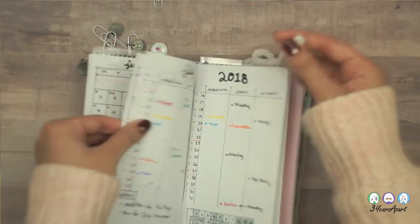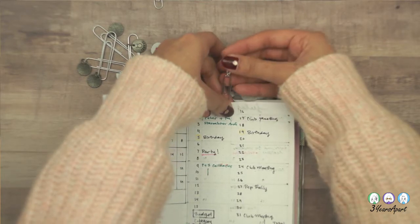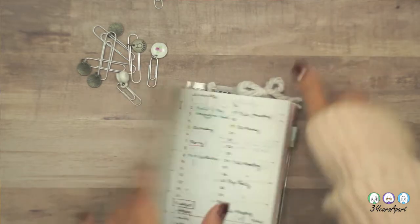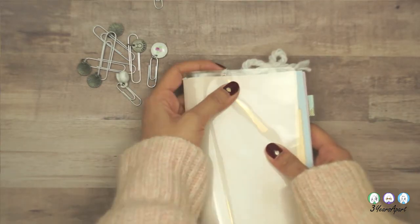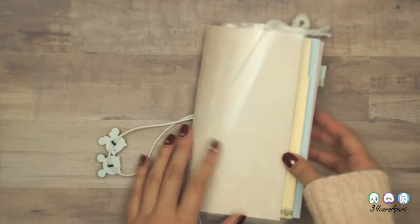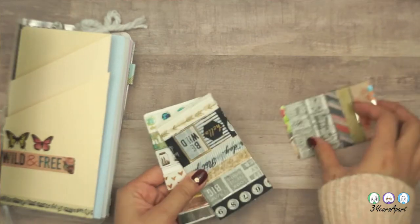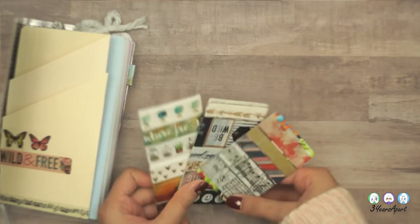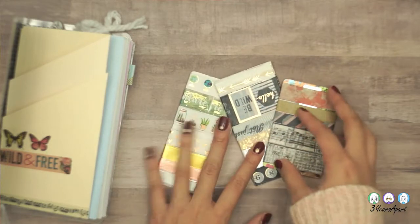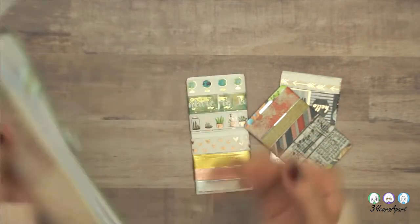Let's say I'm using this. I'm just gonna put this somewhere to show you the awesomeness of this. So you can still see a little bit, but it's not too much. So yeah, I would get paper clips, embellish them your own, or just buy cute colored ones. Of course, this isn't an essential per se, but I think it adds enough. It just adds a personal decorative element to your planner, which makes you want to open and utilize and actually look at your planner every single day.